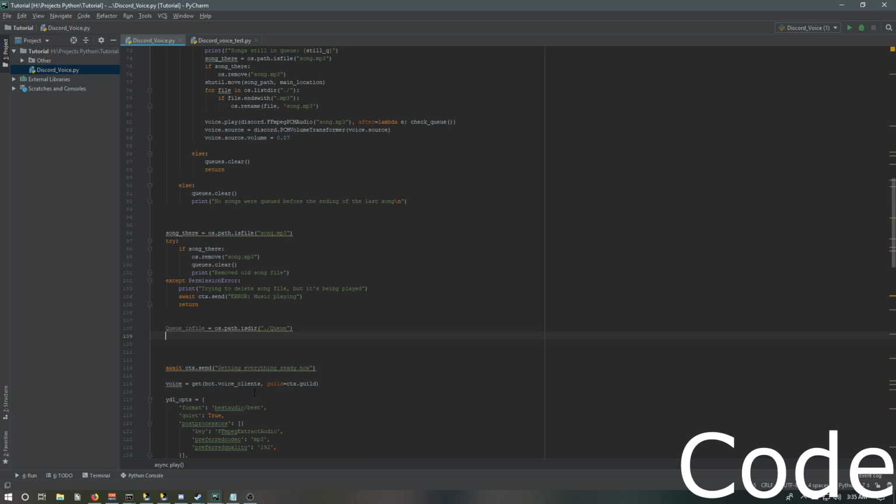Alright, so when we first run this command, we want to check for an old queue folder, just to make sure we don't have any old queue if the stop command is used, per se. Then we want to do a try here.